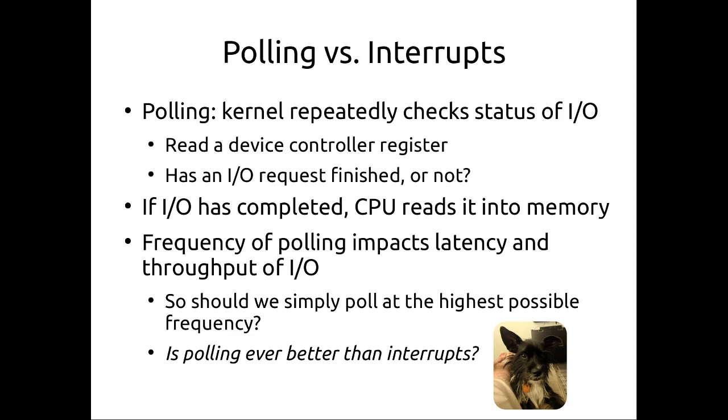So there's a trade-off between what's called polling versus interrupts. We saw that interrupts are not always the best thing in the system in the previous slide. And polling is usually the other alternative. Polling is just actively checking frequently or periodically whether the I/O device has some data. So instead of using interrupts and allowing the device to tell us when there's data, periodically we ask it if there's data, right? So the kernel repeatedly checks the status of I/O. This usually means reading a device control register, which is that 900 nanoseconds worth of overhead, right?